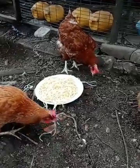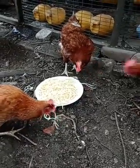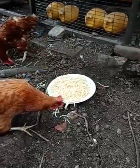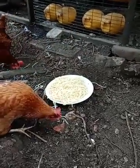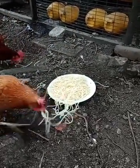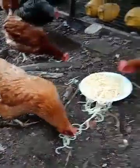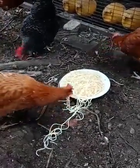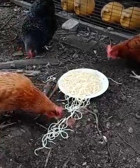I think they're eating it. Oh, off they go. Oh, it's started to rain again. That's going to look quite funny when they eat spaghetti. So keep them well filled up.